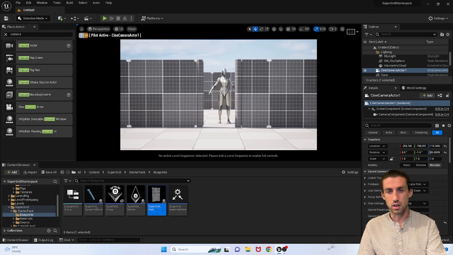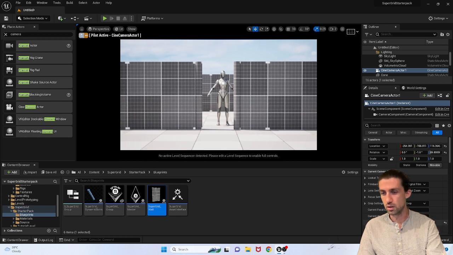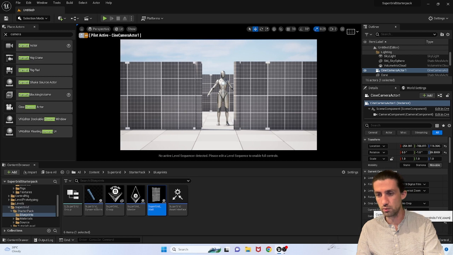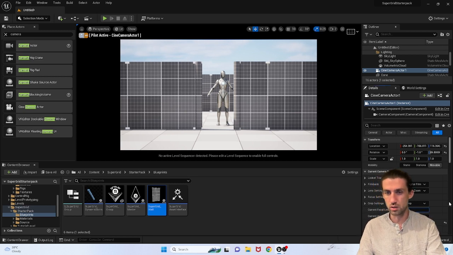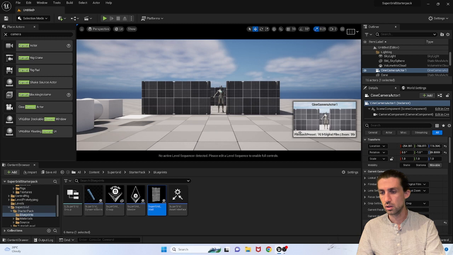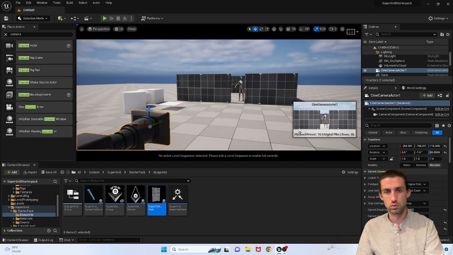We've got our character there, and we can tweak all of the settings for the camera. Right now the current focal length is 35 millimeters. If we wanted to make it a little wider, we can change it.